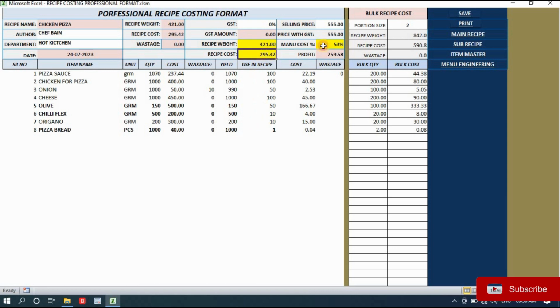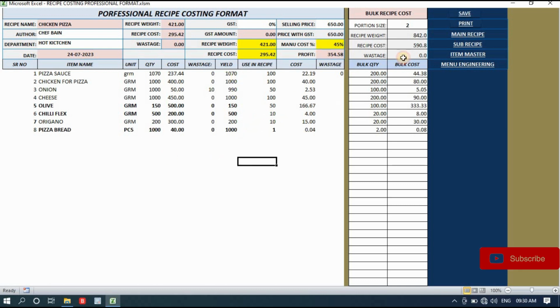All the arrow marks that I added in yellow color are the key points you have to see. The menu costing is coming 53%. I think we should increase it to like 600, no, more than that, 650. Menu costing should not be more than 45%. Best if you can maintain the menu costing at 40 to 42, 43, that will be much better.